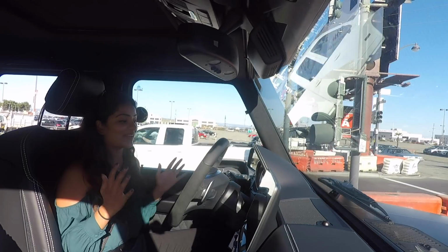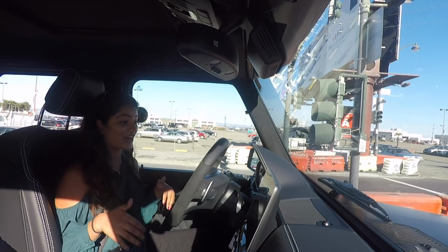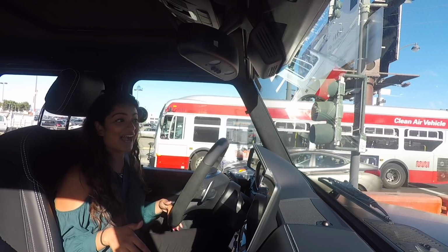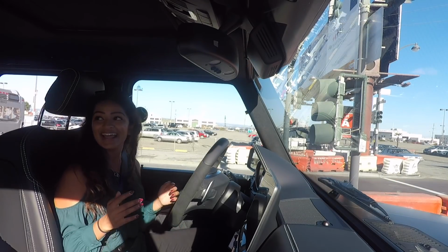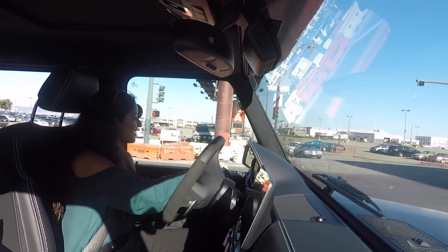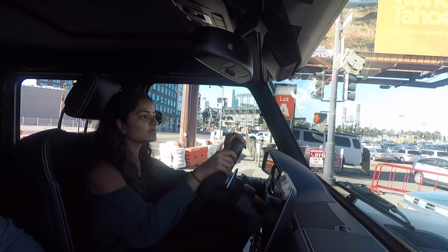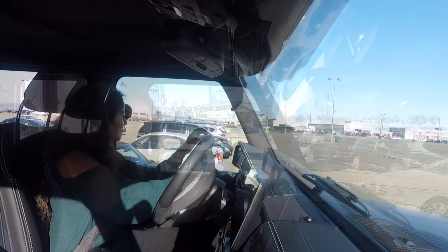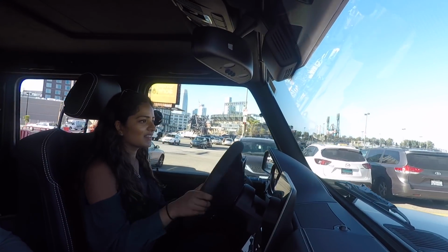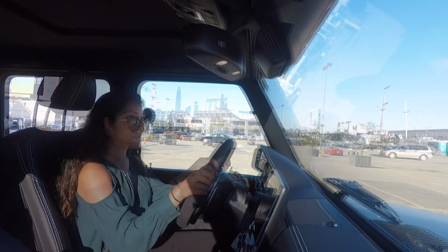Guys, one of the best things about having the ability to drive this car is that it is street legal in the United States. How crazy is that? When they first introduced the vehicle in the European market, it did not come equipped with the guardrails for the rear bumper where it's extended down. And in addition, to get into the U.S. market, they actually had to deactivate the lights on top of the hood.